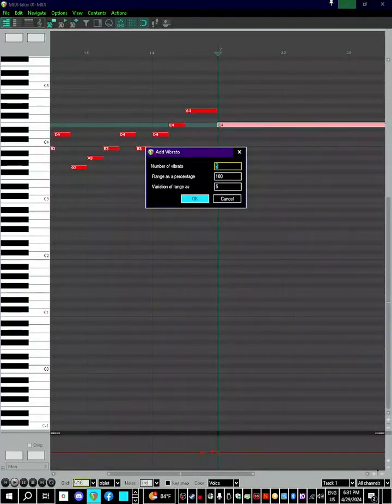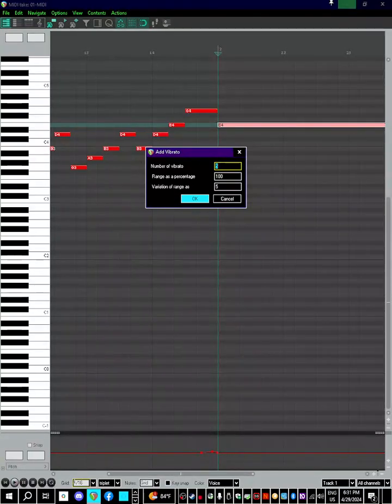Number of vibrato, edit selected 5. Now this is the number of vibratos. So what this does is it starts from the middle number, 8192, and then it adds a high number, and then it goes back. Let's say you have 7 vibratos. What it will do is wiggle from the middle number to a higher number, back down to basically complete the first piece of vibrato.